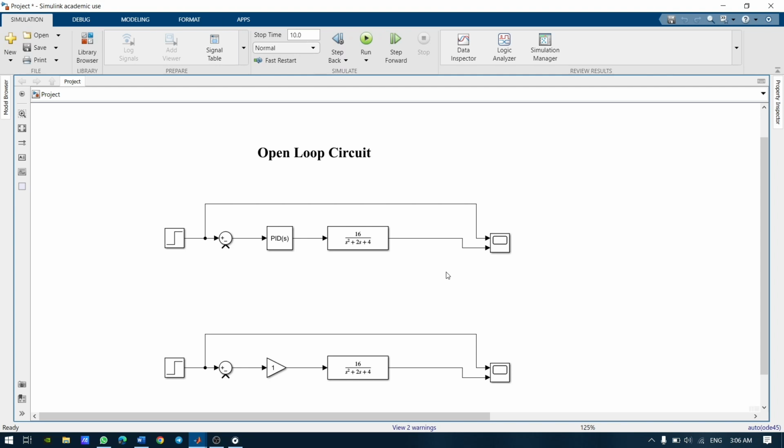Since the system doesn't have a feedback loop, they are also referred to as non-feedback systems. So this is a step block diagram, sum block diagram, PID control block diagram, transfer function block diagram, and scope block diagram. These we can get in Simulink.